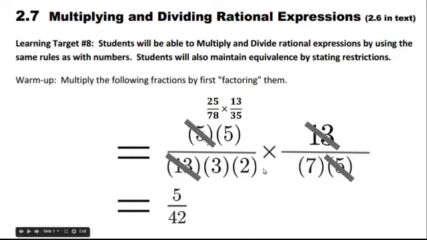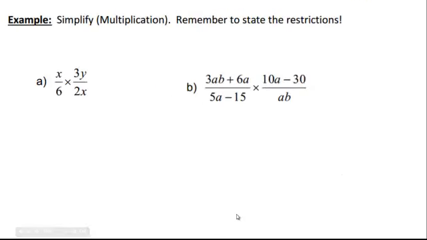We never ended up having to factor the 6 as 3 times 2, because in the end we multiplied 6 times 7 again. But it's a good exercise to make sure we've got all of the factors canceled out. I don't know if you knew this, but if you did fractions this way, it's guaranteed to be in lowest terms. It's easy to see in that sense. The 5 and 42 don't go into each other, but if you've canceled out all the factors, it's guaranteed to be in lowest terms. That's exactly what we're going to do with algebra.